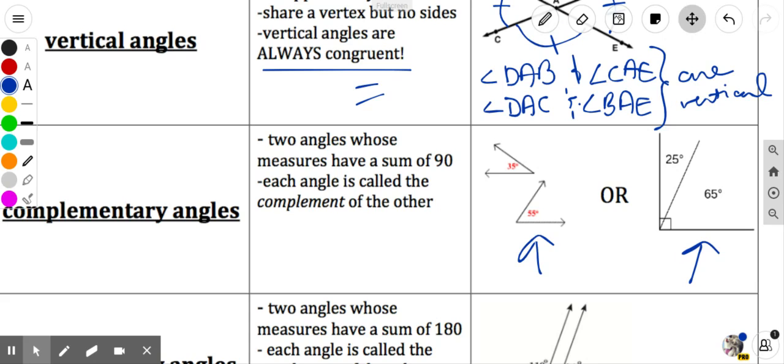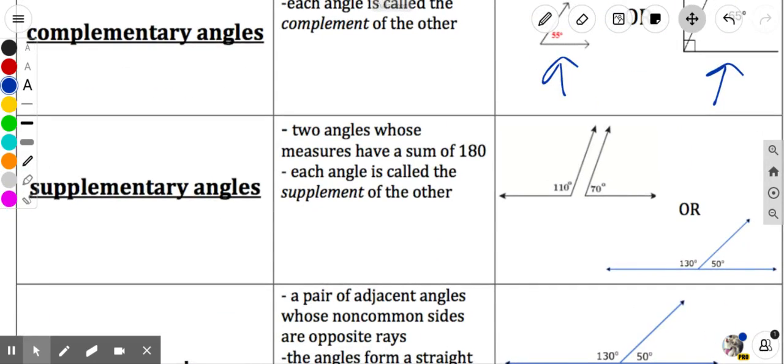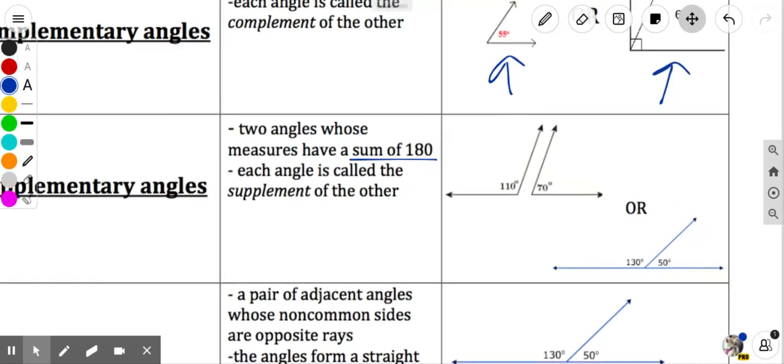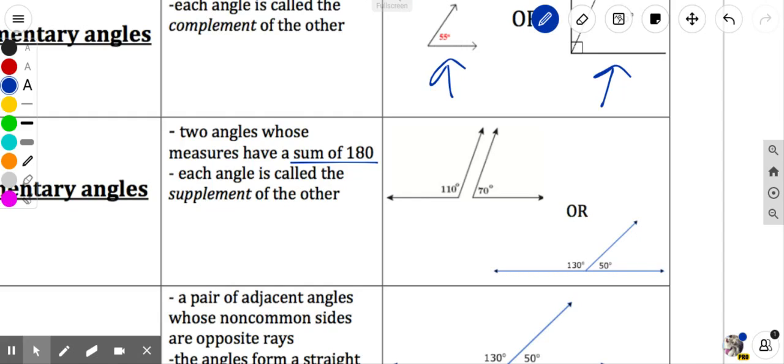That's complementary. Supplementary is two angles that add to 180. Supplementary comes up a lot more than complementary, I would say. So definitely one to remember. Again, these are all good note cards. If you are doing the note card thing, each one of these would be a great one. And just like complementary, supplementary angles don't have to be next to each other, but they can be. So they could be next to each other like this, or they could be separated like that. You wouldn't really see too much, but you could have a picture that has, say, 20 angles in it, and any two that add to 180 would be considered supplementary.